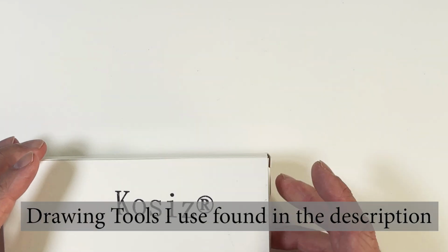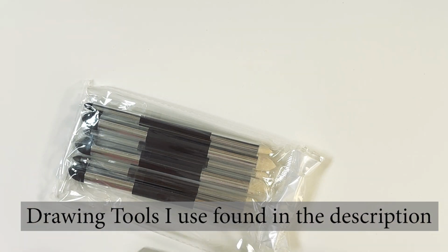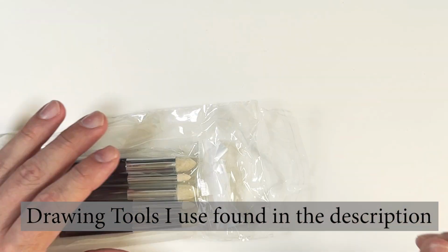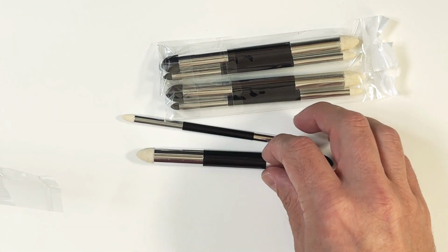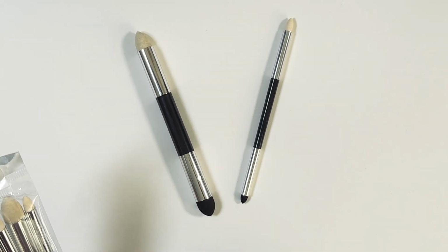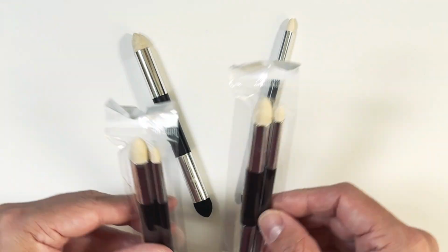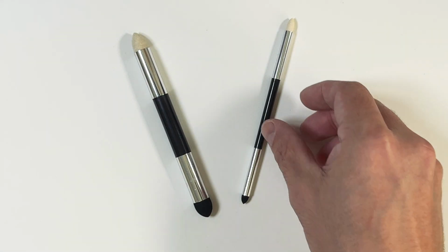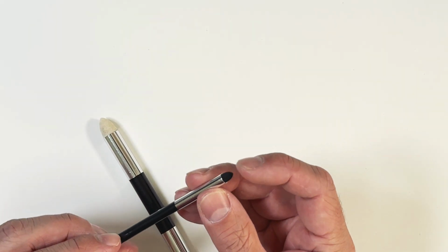Okay, so let's take a look at this product. Just pop it open. I got a pack of 6. It does come in a pack of 12 if you need more. So it comes in 2 sizes. The smaller one, and then the bigger one. It's pretty sturdy sponge on the end there.